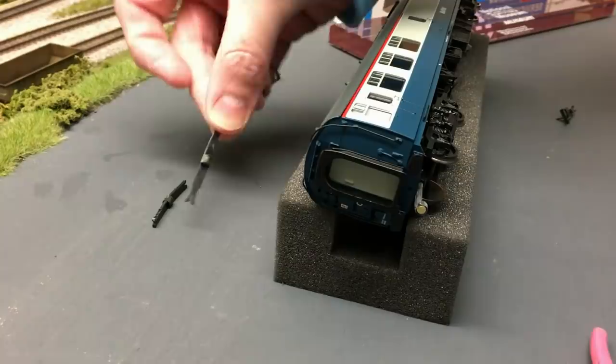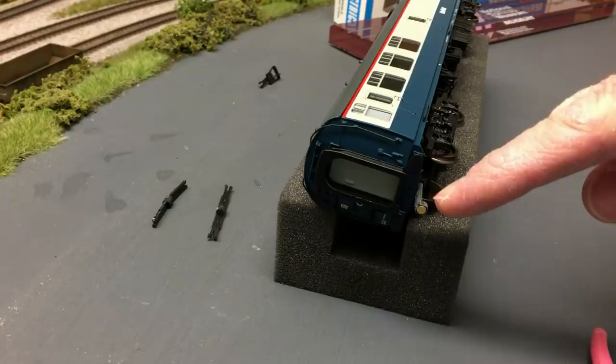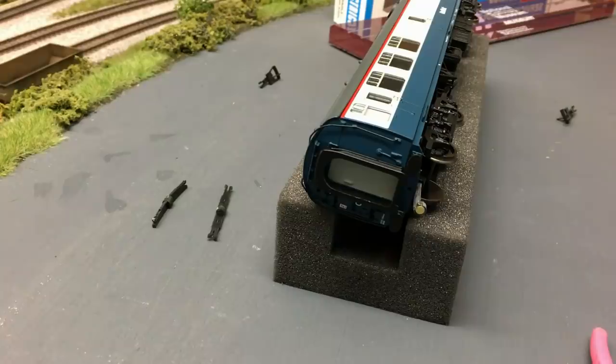Now, the reason they've done this is that some Bachmann coaches and Bachmann locos sit at different heights with the coupler, and they found this in the case of the Mark 1. So it allows you to have it in a stepped up or stepped down, in this case a stepped down position, to align with the relevant loco correctly. Dapol, for example, or Heljan, their couplers from their locos are at a slightly different height. So this allows a bit of, shall we say, adjustment, so that your loco is picking up the magnet at exactly the correct height.